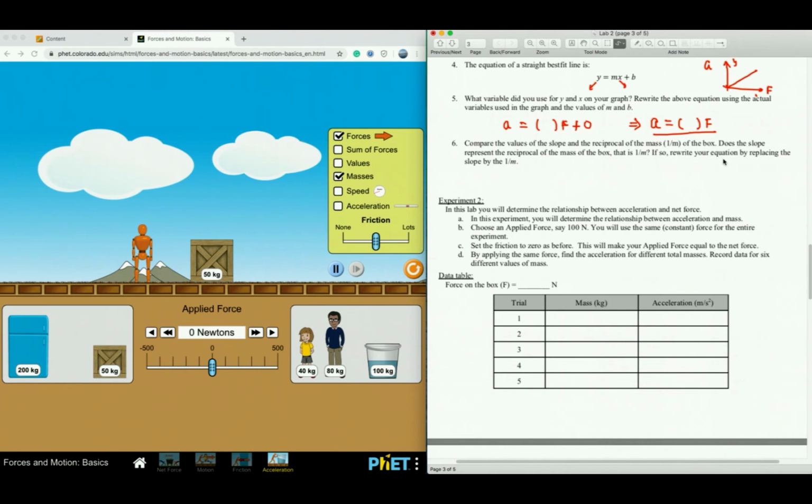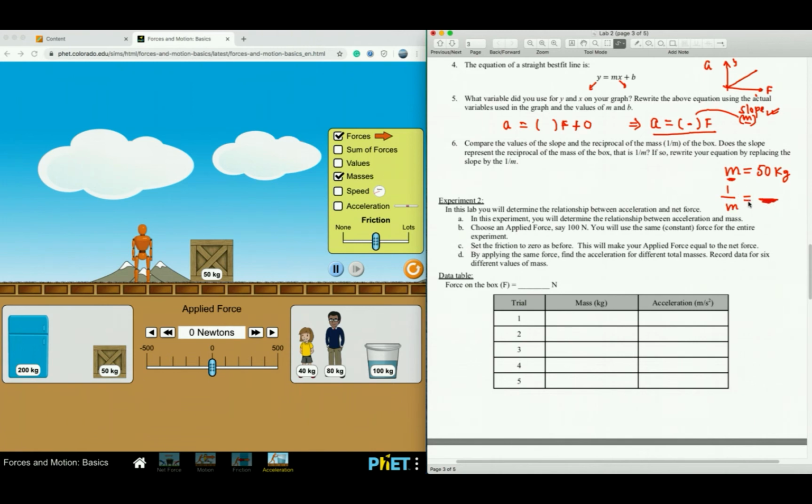We chose the mass of the box to be 50 kilograms. Okay, now you take the reciprocal of that. Reciprocal is 1 over m, so you find 1 over m. Okay, and then you compare that reciprocal with this slope. Do not be confused with this symbol m and this m. This m is the mass which we use in physics, and this is the slope m which we use in math. Okay, so compare the value of slope you got here, and this reciprocal, which is 1 over m.